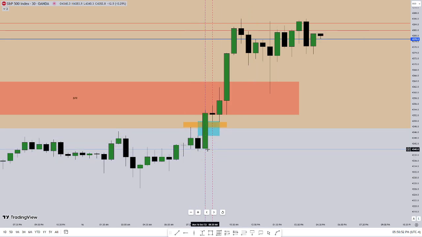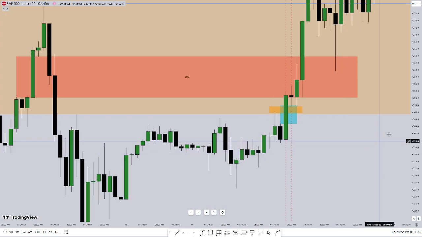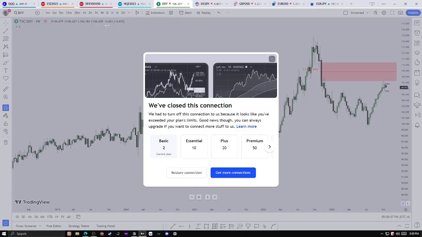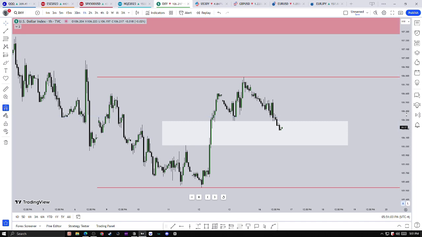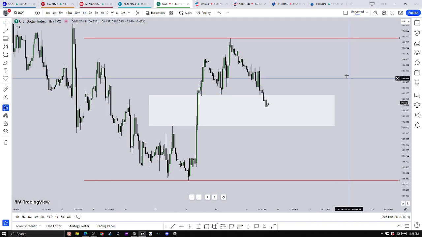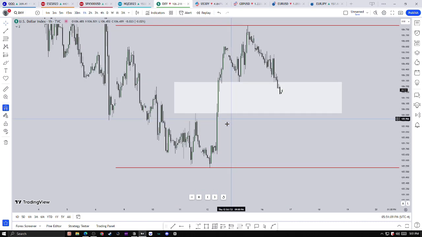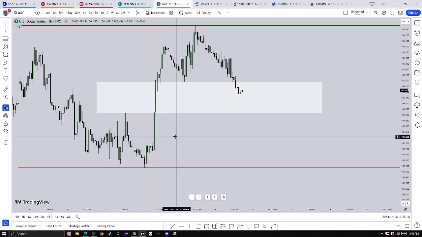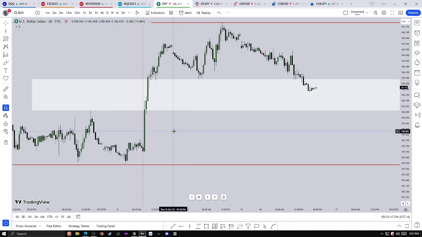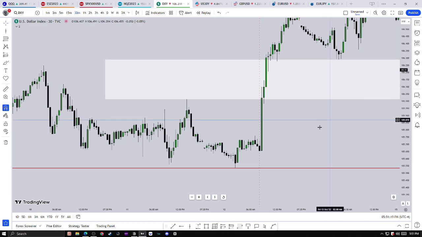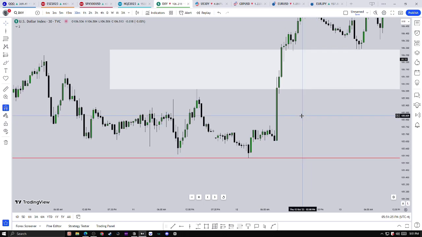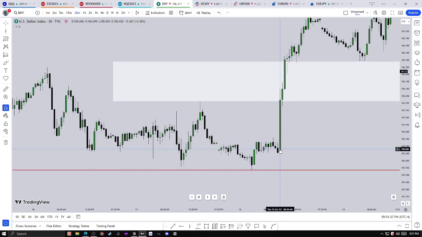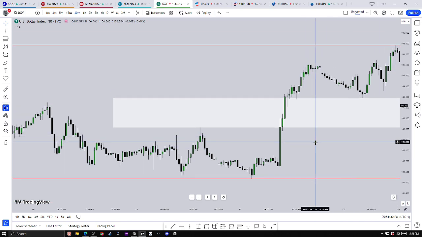8:30 right here. Okay, so 8:30 was the news release. Obviously very bullish. Even if we go on the DXY real quick on the 1 hour. Wow, that is bright as fuck. Holy shit, that looks way darker on my phone. We can see 8:30. You can tell if you're looking at DXY on the 30-minute, news comes out right here. You can tell where news comes out. Boom, 8:30, news pops off, and then the rest is history.